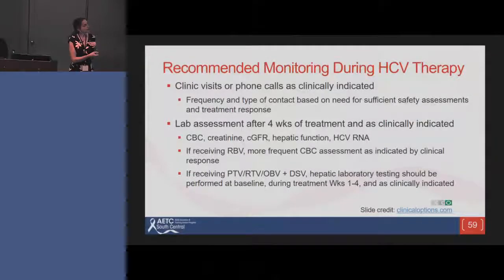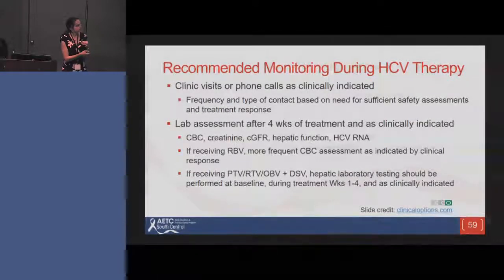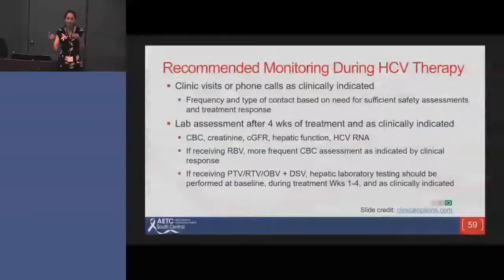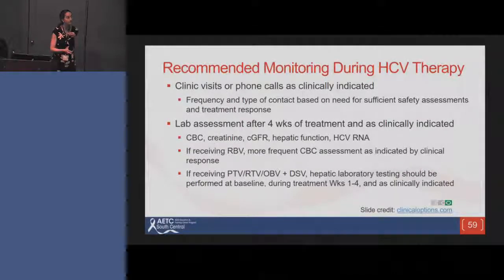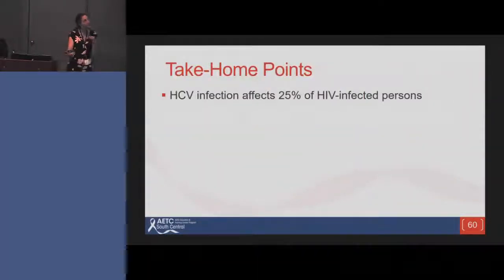More frequent monitoring is certainly indicated if they're on ribavirin, so looking for evidence of anemia. Actually, it's recommended to check weekly. And if on the paritaprevir multi-drug combination regimen, it's recommended to check liver function tests during the first 4 weeks weekly to make sure they're not decompensating. So some take-home points.